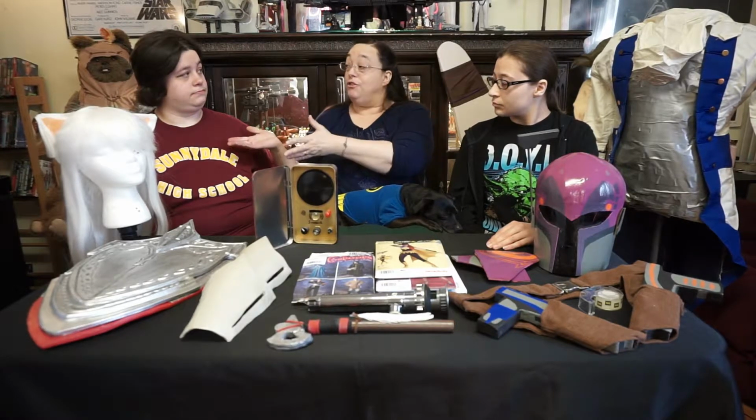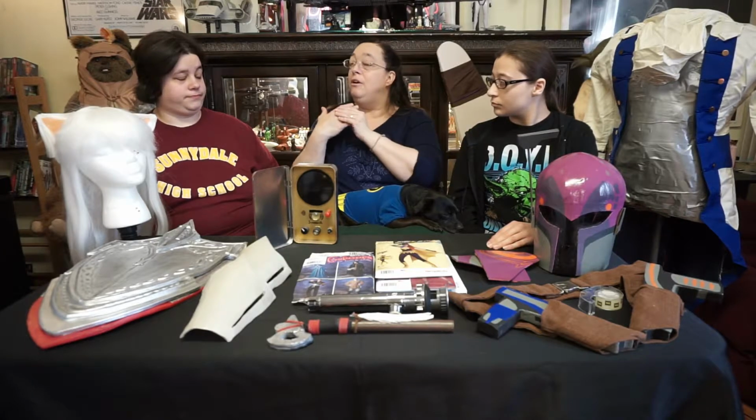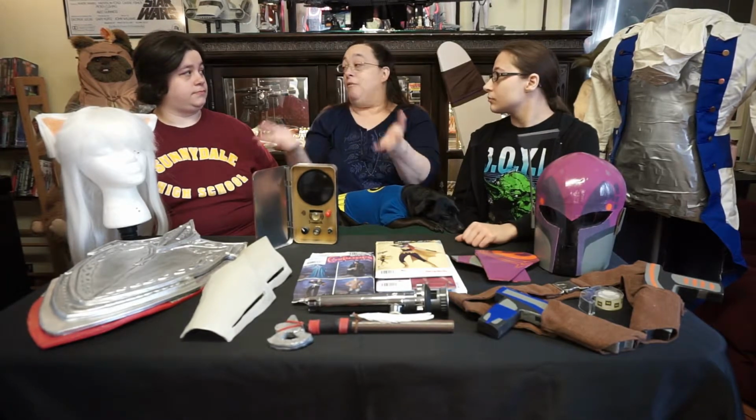Now, your first costume that you made around the same time that she made this one, once again, we didn't have a pattern for it because it was for Inuyasha. Yeah, it was Inuyasha. You actually made it. I didn't make it. Well, I mean, you had to help the first time you made it. Right, the first time. And you redid it better this time. I didn't have a sewing machine. I cannot hand sew for crap.